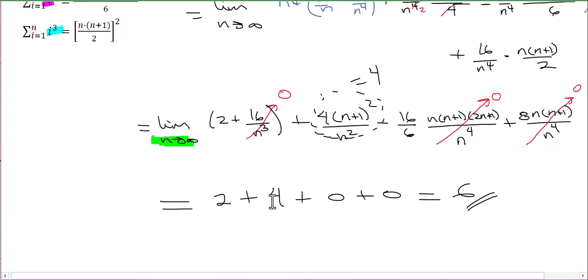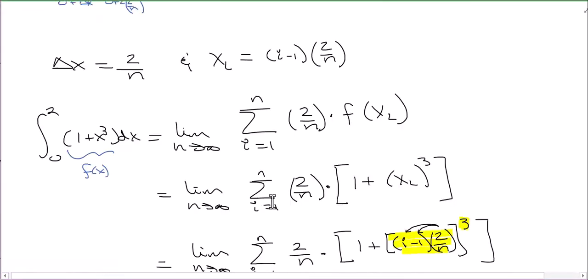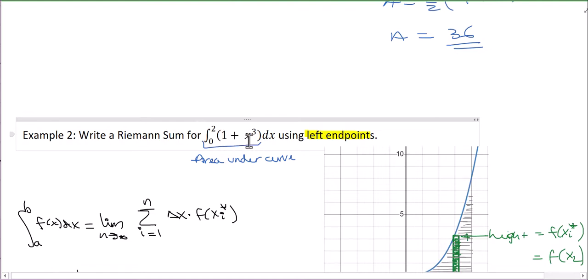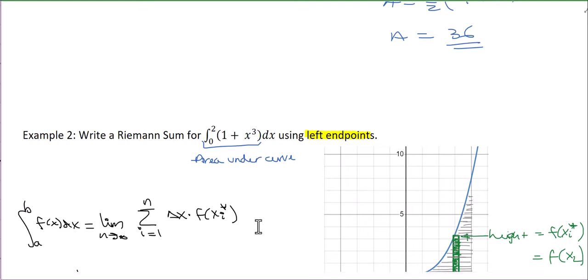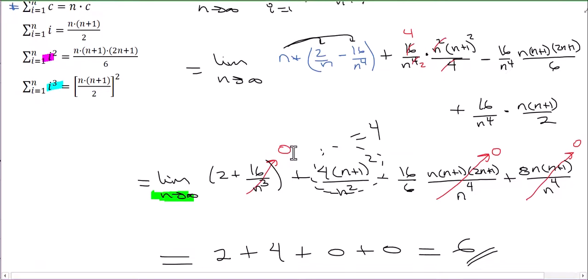Now some of you may have already taken calculus at some point and know how to do an integral. You may be asking, why are you doing this when you can just evaluate the integral like that? But on a quiz or a test, if I'm asking you to evaluate using a Riemann sum and you just do an integral by using the shortcut methods from the future sections after the fundamental theorem of calculus, unfortunately that's not going to get you any points because what I'll be testing is, can you evaluate a Riemann sum? So know how to do this, I guess is what I'm trying to say.